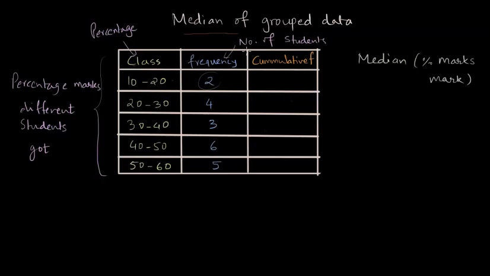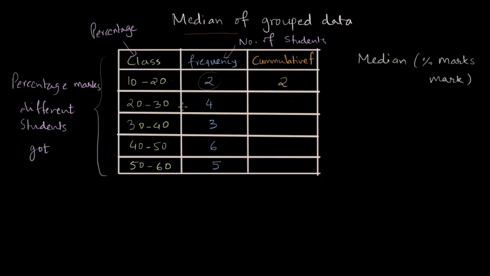First of all, let's look at this third column that we have. In the third column, we have written cumulative frequency. So this F stands for frequency. Now what is cumulative frequency? Cumulative frequency adds up the existing frequency of that class and all the previous frequencies. So for 10 to 20%, there are two students, but there are no previous classes. So cumulative frequency is 2 here.